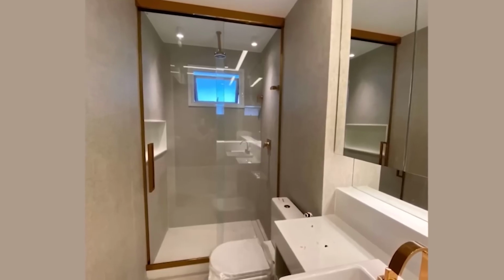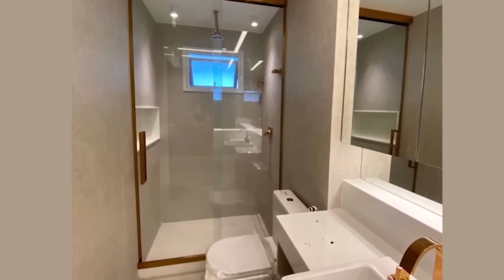Now, I can't install a shower enclosure up to the ceiling in my bathroom due to poor ventilation in the shower area. I agree with you that this option will only be viable, in my opinion, if you have a nice big window in your bathroom, right? So you can have good air circulation while you're taking a shower. There's no reason to build the shower enclosure up to the ceiling if there's no window for steam to escape, right? But let's talk about the concept of a shower enclosure up to the ceiling, considering that in this situation, you have a good window and good air circulation in your bathroom.